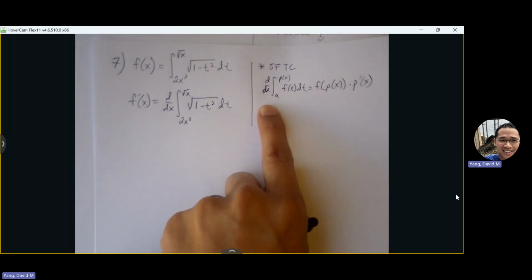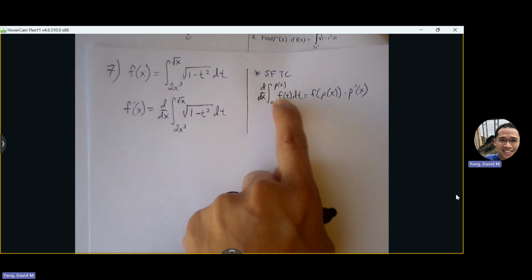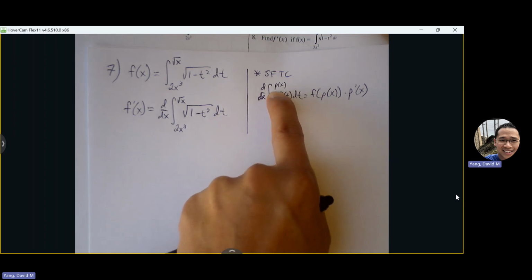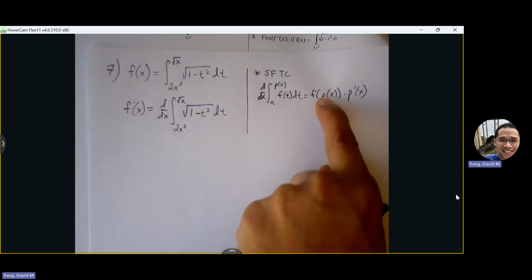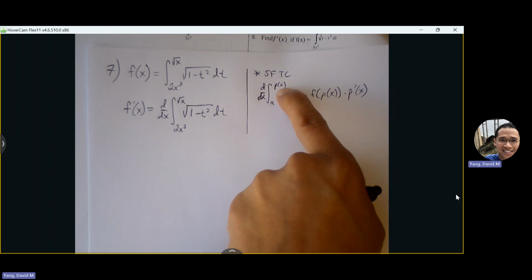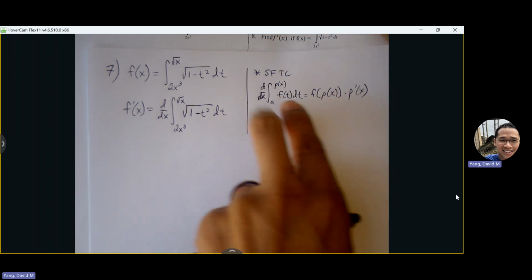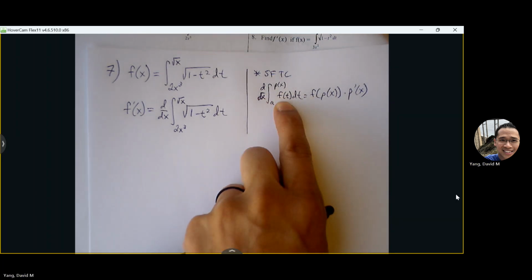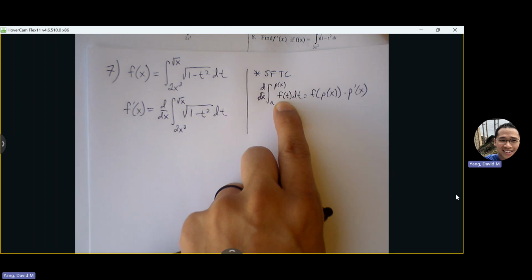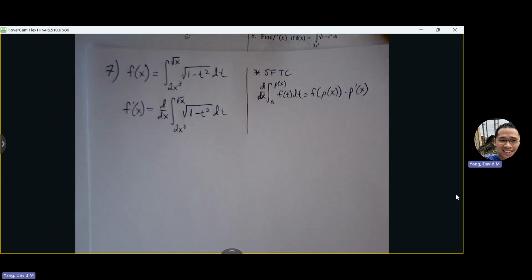The second theorem says if I have a derivative of a definite integral, my f of t is not going to change much, but the integral and derivative will have some noticeable impact on the final answer. The upper bound is going to get inserted into the function, and the derivative is going to have an impact on the upper bound, which is inserted into the function, so it's times p prime. It looks a little bit like chain rule, but it's really the fact that we're taking the antiderivative and coming back to the derivative, so we're back to the original function, but along the way, it's going to pick up some stuff as part of the process that it goes through.